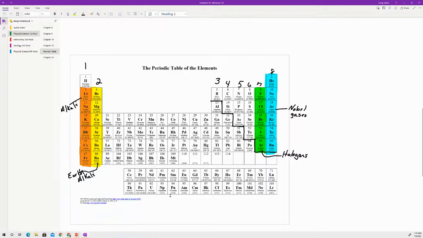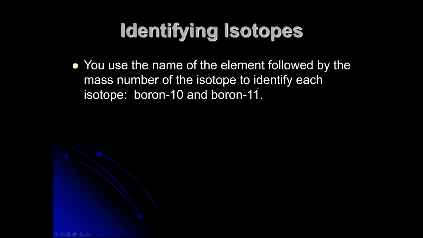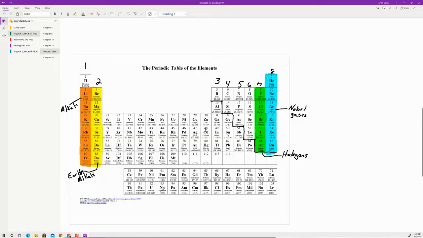So let's take a look at boron real quick. Here's boron, and notice it's 10.811. That's the average atomic mass. Because there are 2 different versions of boron, we have an average. Now look, this number right here, 10.8, is closer to the number 11, right? There are boron 10 and boron 11. There's more boron 11 out there than there is boron 10. That's why my average is closer to 11 than it is to 10.